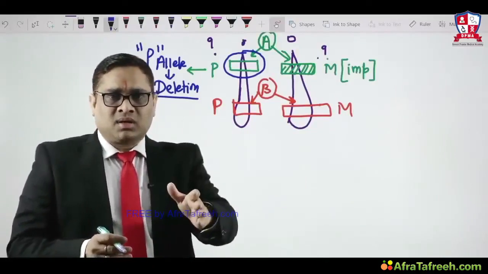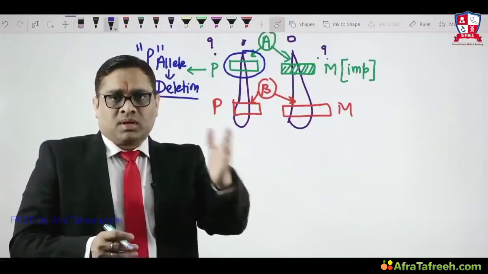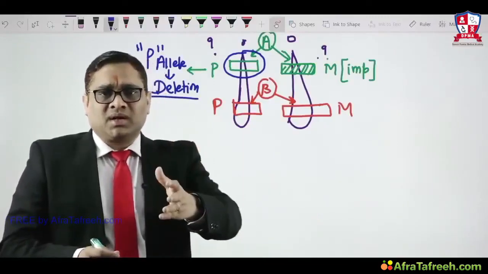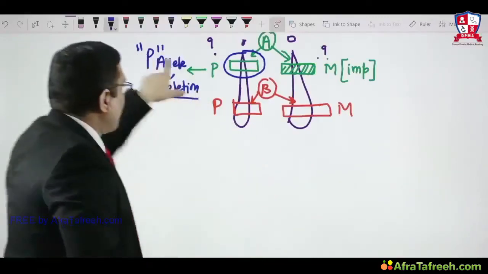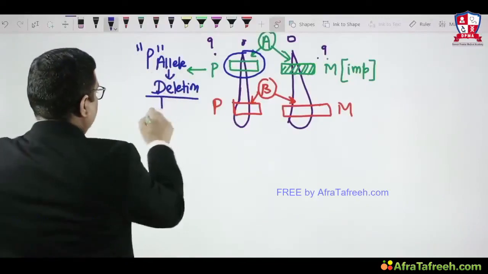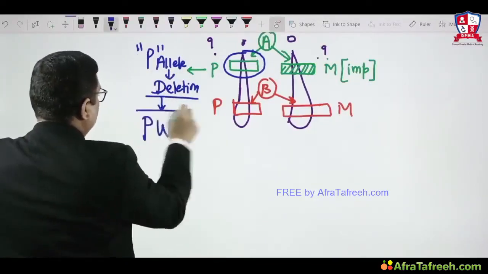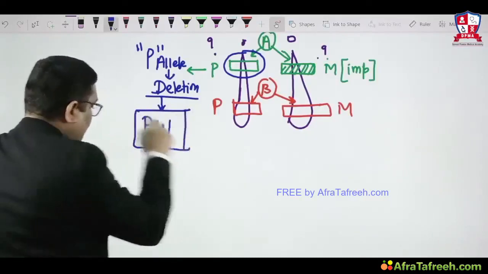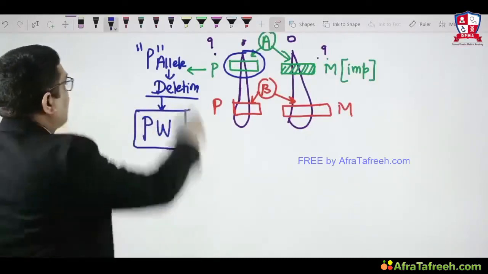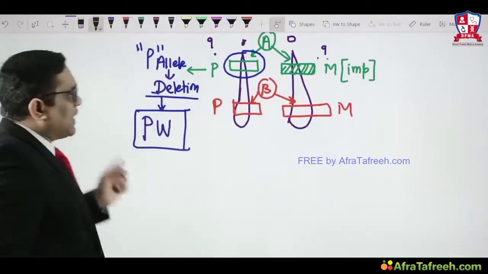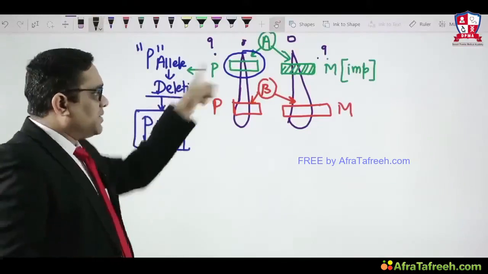Paternal deletion, Prader-Willi syndrome. So whatever allele is getting deleted, that will be giving mnemonic. So paternal allele deletion is giving rise to which disorder? Prader-Willi syndrome. So this is how we will see Prader-Willi syndrome. So what we are observing in Prader-Willi syndrome, in nutshell, who is deleted? Paternal deletion.